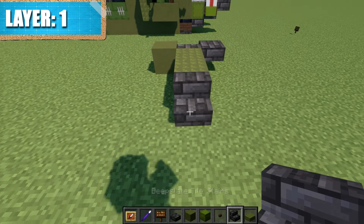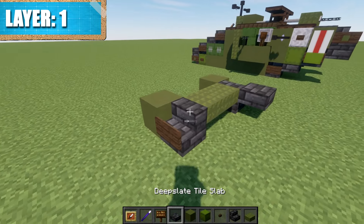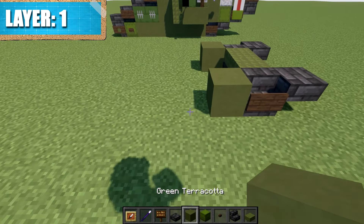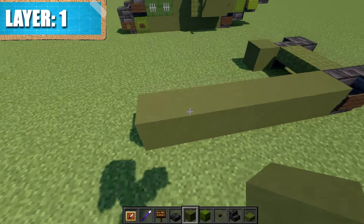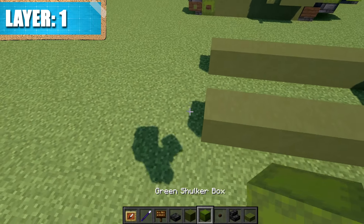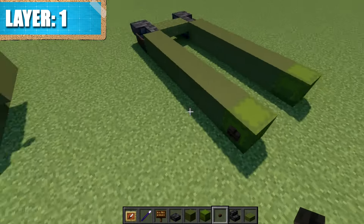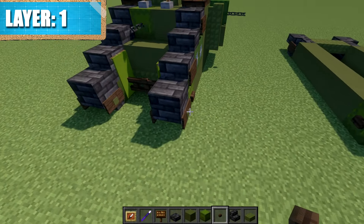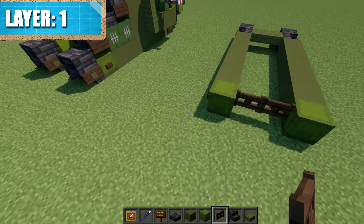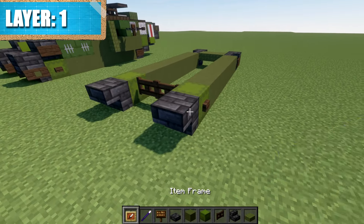We're going to place down a deep slate stair, a dark oak wood sign, then another green terracotta block, and then a deep slate top slab going forward. We'll take our green terracotta and go back one, two, three, four, five blocks — same thing on the other side. Place down a green shulker box to both ends, then a dark oak wood button on the side of those shulker boxes. Then going back from that point, place down a row of two dark oak wood fence gates between those shulker boxes. Place a deep slate tile upside-down stair to both ends and item frames on the sides of these stairs.